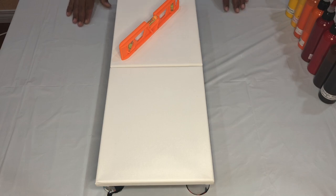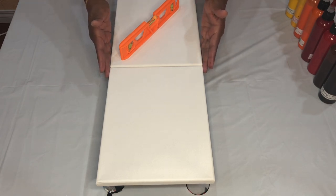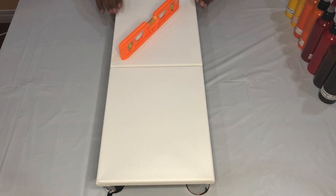Today I'm trying my hands on a Dutch pour, but there's two different things that I haven't tried. One is I'm using a really small size canvas. There's two canvases here. I've stacked them like this. Each one is 8 inches by 10 inches.